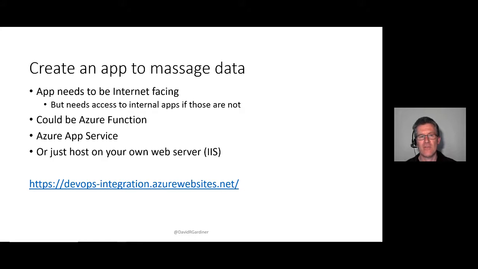This is something I've done myself. This intermediate app will still need to be visible from the internet so that DevOps can talk to it, but it might need to be running internally. So you might need a way to expose that, say by having a reverse proxy so you can access it externally as well, if you don't want to run UpSource or TeamCity on the internet. So that's just something to be aware of. I've set one up running as an Azure app service, but an Azure function would do the job as well.